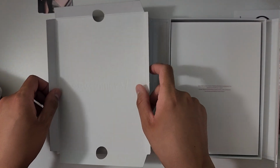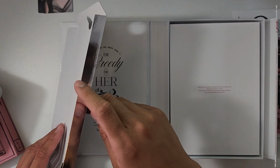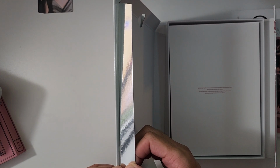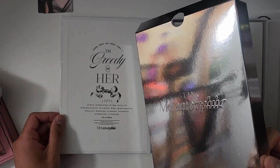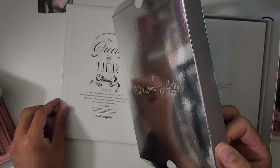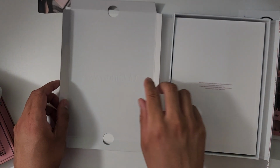I'm not exactly sure why, but this was kind of stuck to the front page. It looks like it's ripping off. There was a little bit of glue or something there when they were packing it. Oh man, that's kind of unfortunate. It damaged it a little bit, but that's okay because I actually have a few more copies, because we tried for a fan call event and unfortunately lost. So I do have a few more copies of this that we will open at a later time.